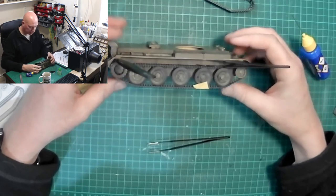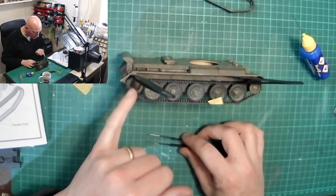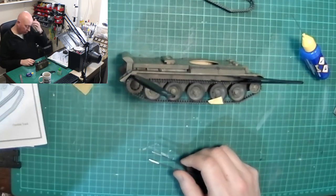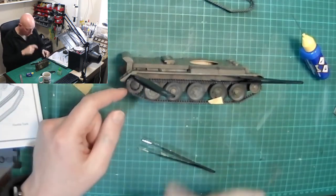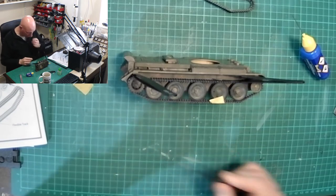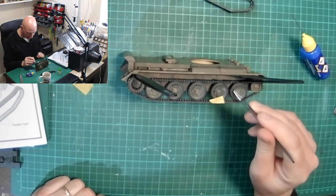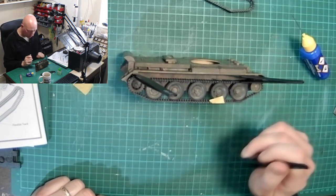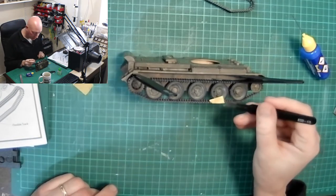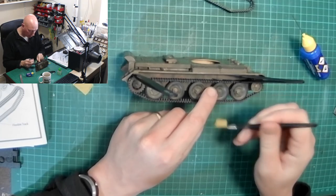Okay, so that should now be done, as in that's getting held in place. Obviously I'm just holding it in place there with the pressure of the tweezers pushing out to hold it in the sprockets. We're not actually glued up again on that far end, so we can split that there. There was a little incident where some of the glue had come through and I'd actually stuck the track onto that wheel. So I've just separated it. Fortunately, I'd waited just long enough so it was stuck, but tacky enough that I could actually remove it. And I've just rotated the wheel out of the way.